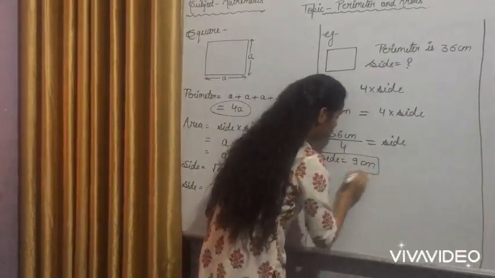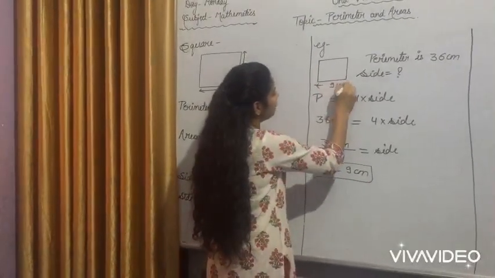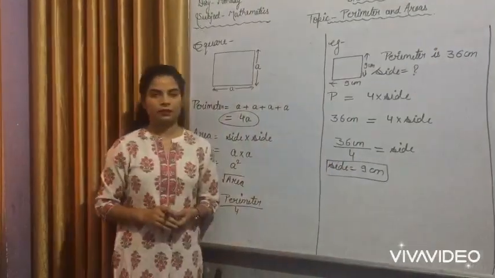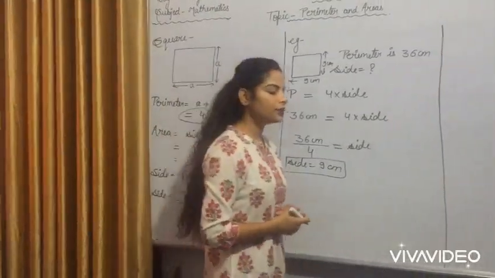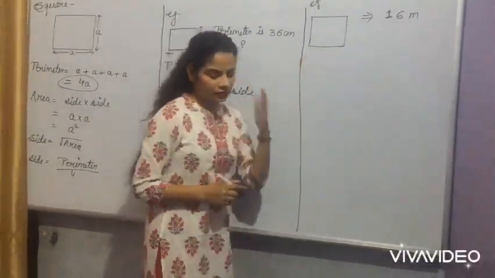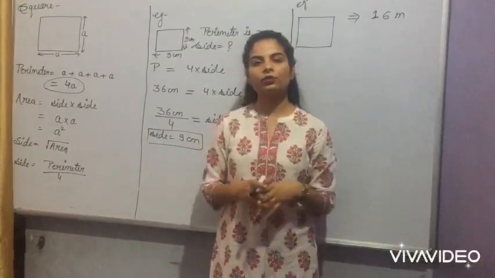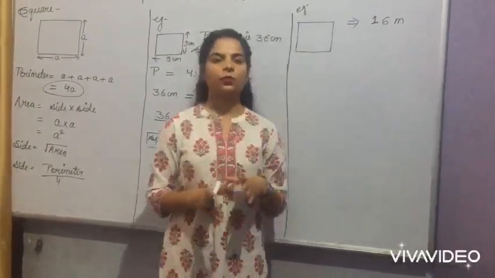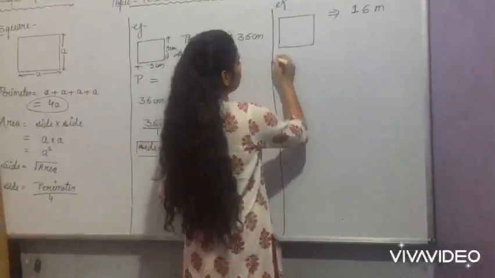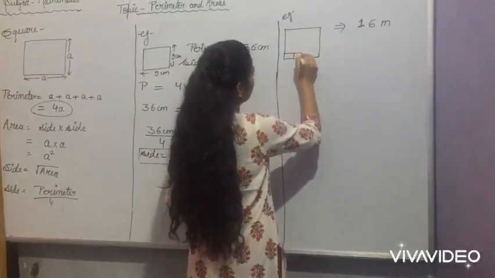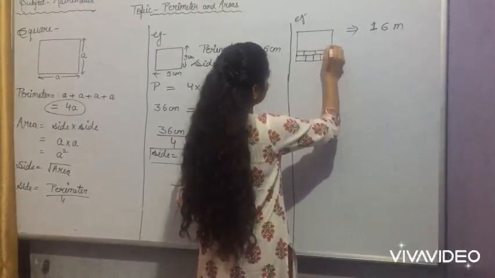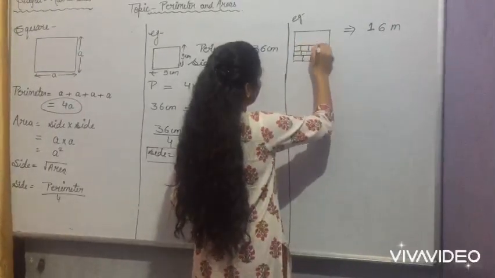So now we know the side of the square, that is each side is of 9 centimeter. But this was very basic. Going further, what can be asked at your level? Taking another example, imagine there is a room in your house whose floor is a perfect square. Now the side of that square is 16 meters. Now suppose you have to tile that floor. You have to arrange tiles for that floor.